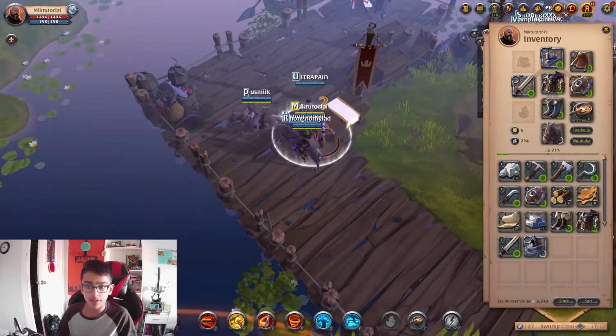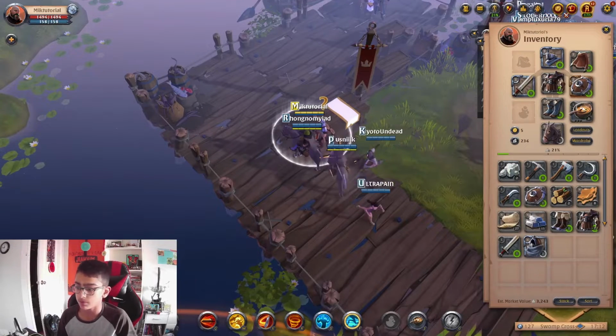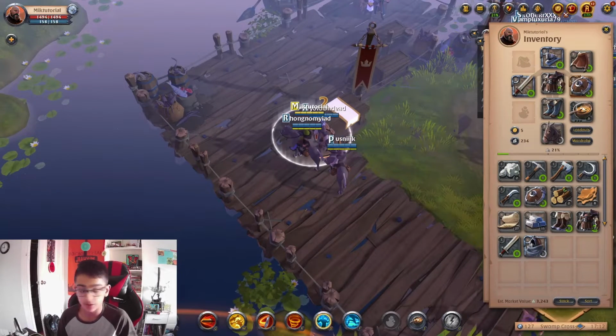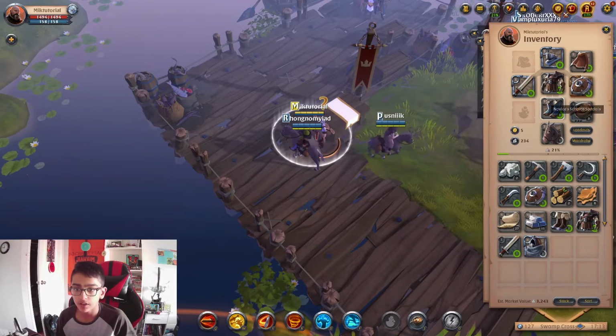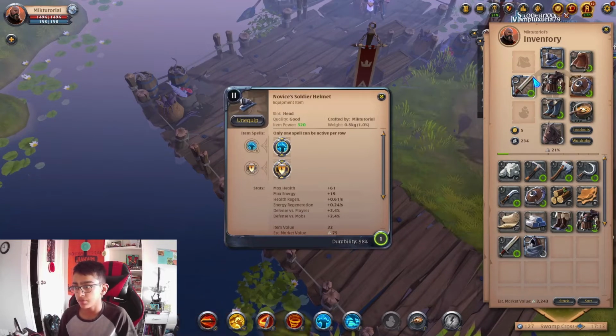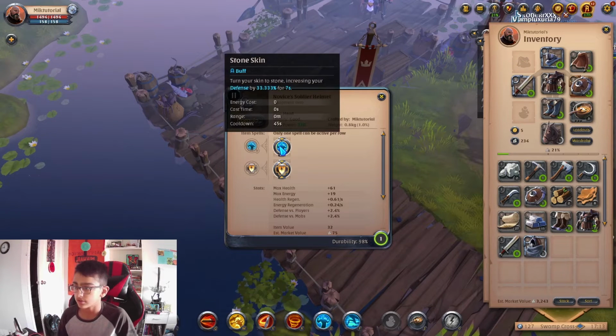Each armor piece has its own ability, which can be found down here and used down here. So, for example, if we click on our plate armor, we can find this. This is called Stone Skin. It says, turn your skin to stone, increasing your defense by 33.3% for 7 seconds.